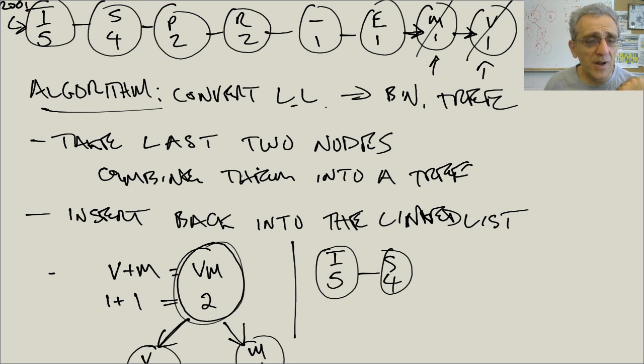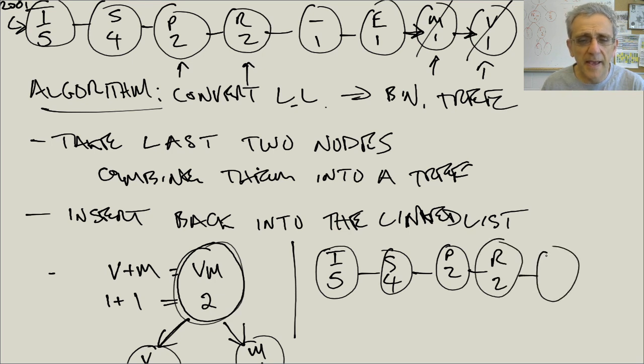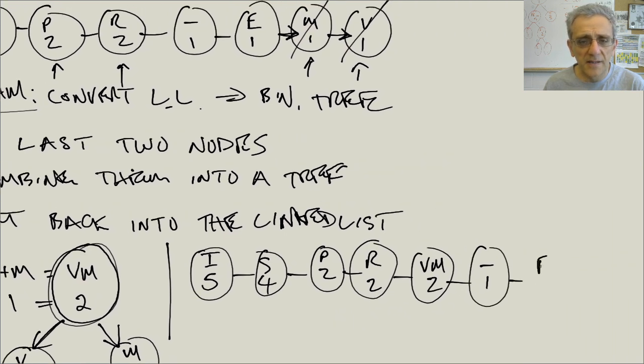So V comes, so now the 2, right? You might say, okay, well, the 2 matches, this one's a 2, this one's a 2, right? Where should we put it? Well, our rule is that if it is equal, the occurrence takes first precedence in terms of sorting when we insert it back in. But the V comes after R, so therefore it should go after the R. And obviously it has to come before the 1 of the space. So we'd still have P2, R2, VM2, and then we've got blank 1, and then we've got E1.